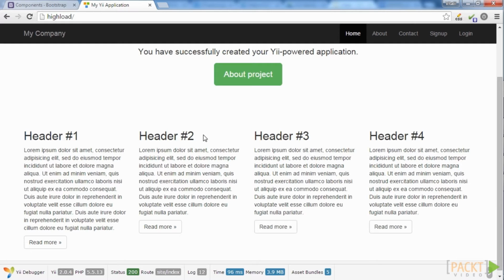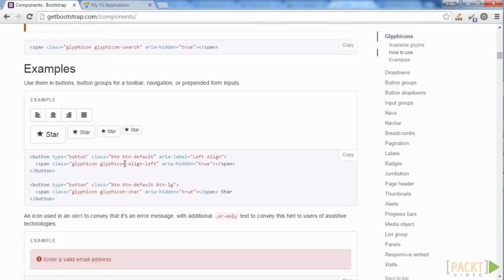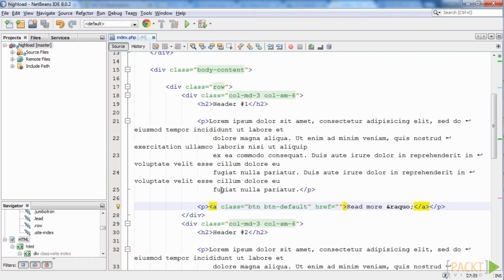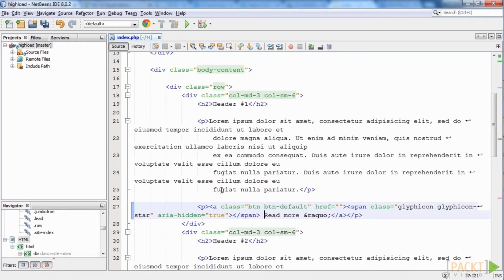Note that Yii2 comes with a bunch of handy widgets, classes and methods to generate Twitter Bootstrap components, but they have poor documentation for this. Instead of copying pure HTML code from Twitter Bootstrap website, you need to use these classes and their methods instead. So, we'll select the code related to icon and place it into the home page. We have added the star icon.